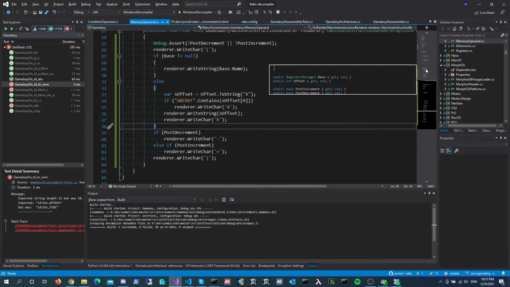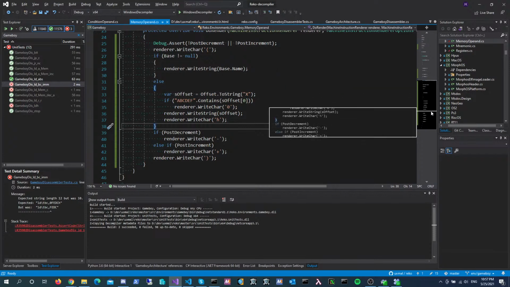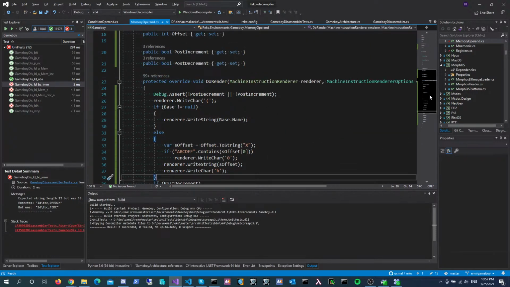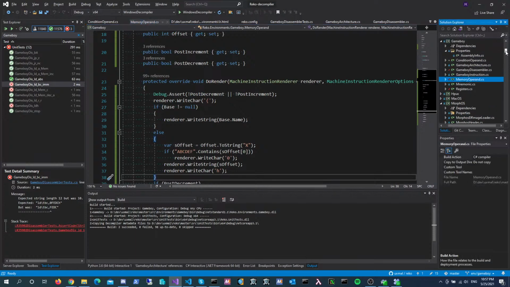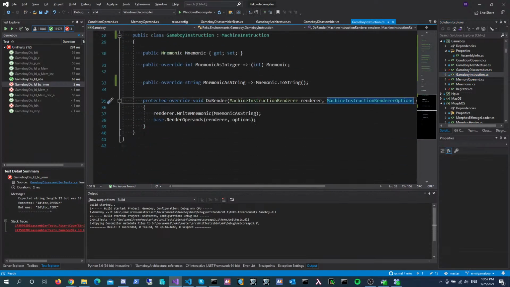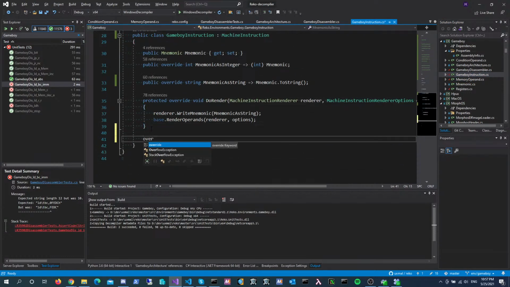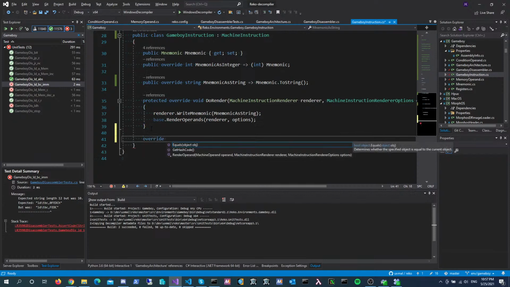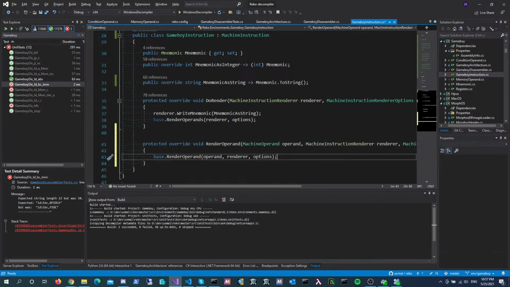And so the way to implement that is to override the rendering of individual operands inside of the instruction class itself. So let's go find the instruction class, which is GameBoy instruction, and we'll override a member called render operand. So this gives us a first shot at rendering operands if we don't want the default renderer of that particular class to do the rendering.